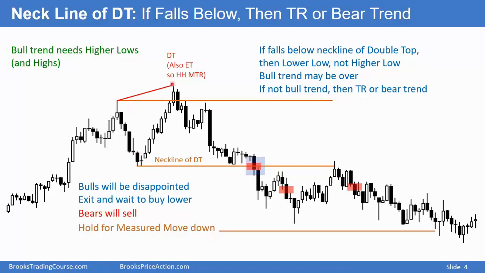We have a double top. The measured move might be based upon the lower of the 2 highs and then the neckline, or it could even be the higher of the 2 highs. Traders will first look at the nearer support level, the measured move based upon the lower high. If it falls below that level, they'll then look at a measured move based upon the higher of the 2 highs and see what the market does there. And you can see, I don't have it drawn in, but this is about the measured move based upon the higher of the 2 highs.